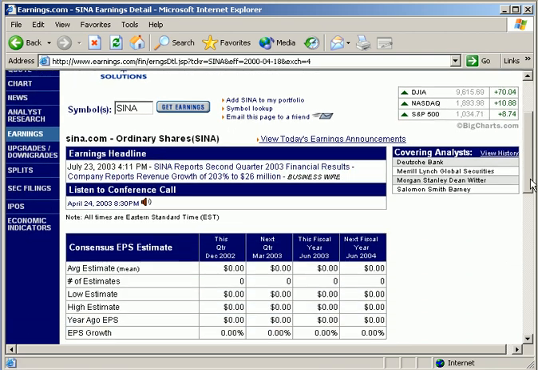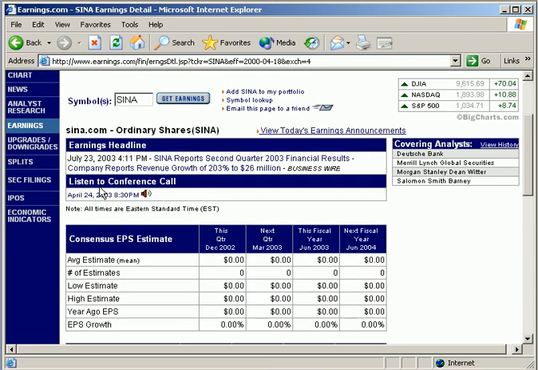Let's go down here. Earnings was released July 23rd, and that's a long way off. We have to assume that since it was released on July 23rd, the next one will be at least 3 months from now, which we're looking at October the 23rd. So definitely we will not have an earnings announcement within the month of September, where we're getting ready to do the actual calendar spread. So it did pass the earnings test.